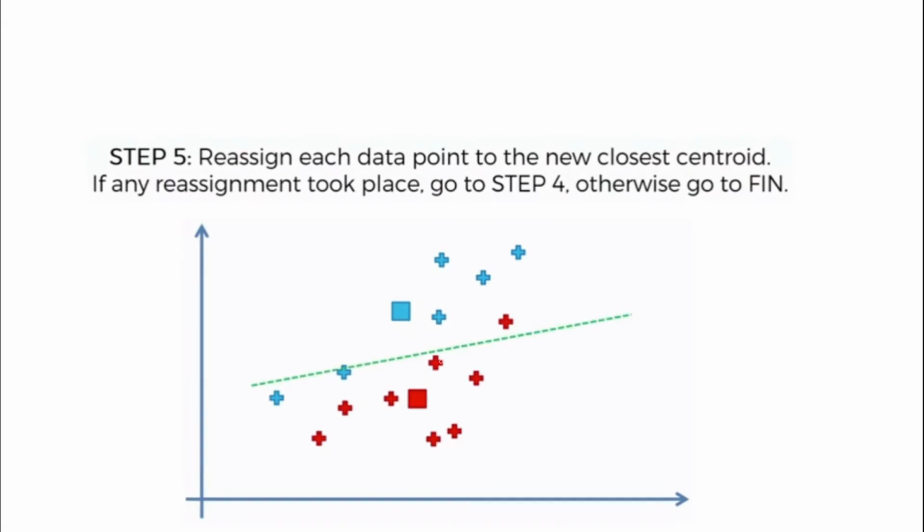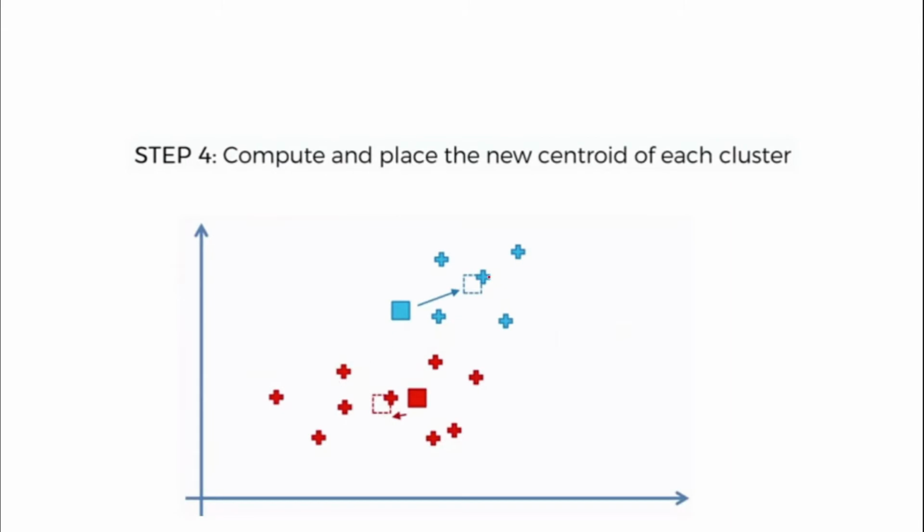As I discussed earlier, see here, this point now belongs to red color, and this point now belongs to blue. This line is for convention purposes only. Actually, what we need to do is calculate the distance using any of those distance formulas. Then this became blue and this became red. Again we need to move the centroid, because the clusters have changed.